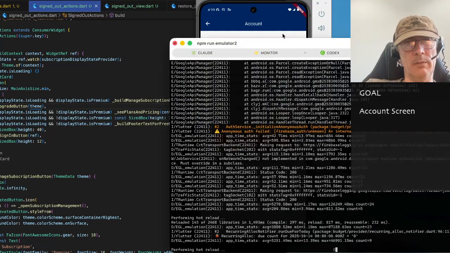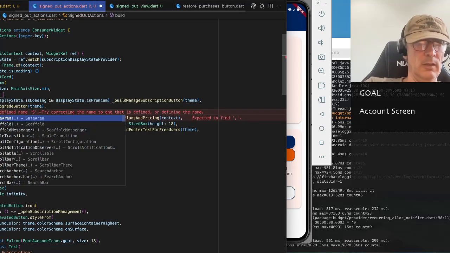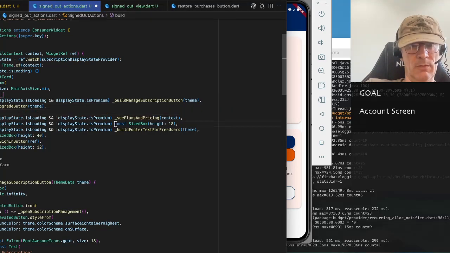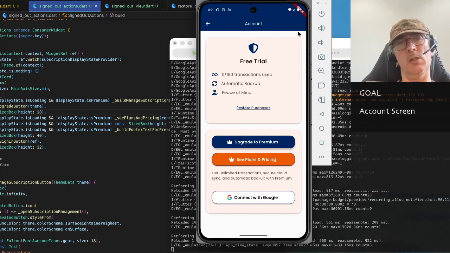So if you reload the page, there is no space, but fine. We can put a sized box for now, just so that we can look at it. Okay, there. So yeah, I would like to keep see plans and pricing, but swap the color.